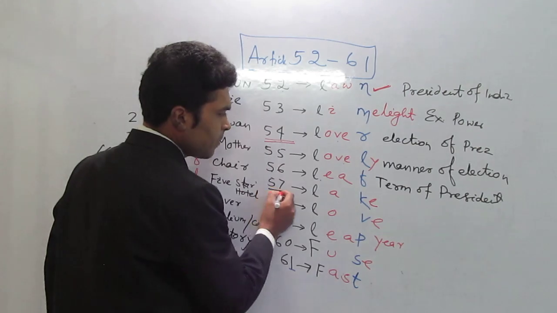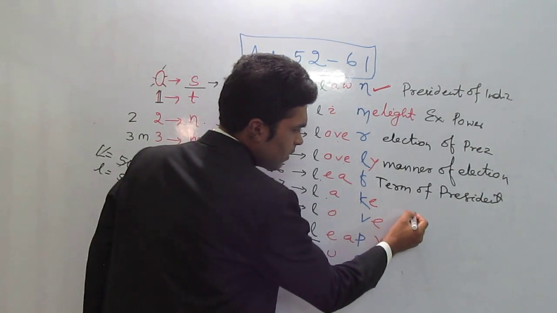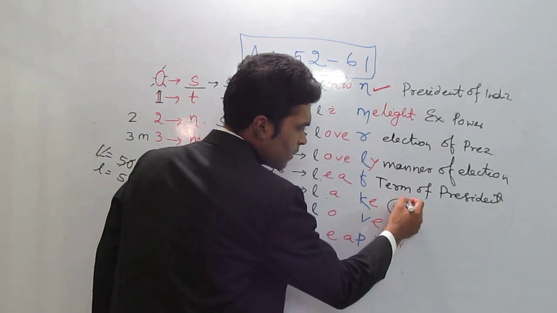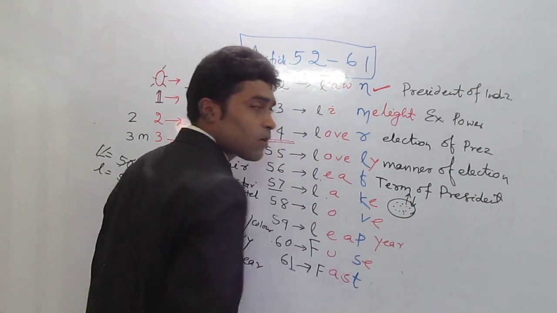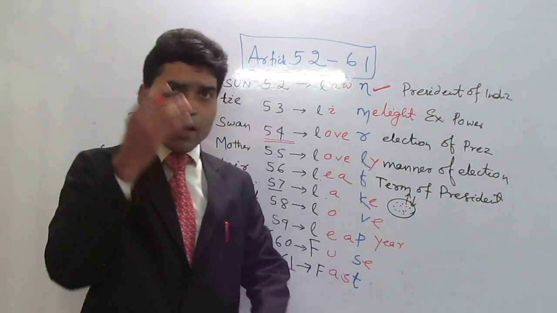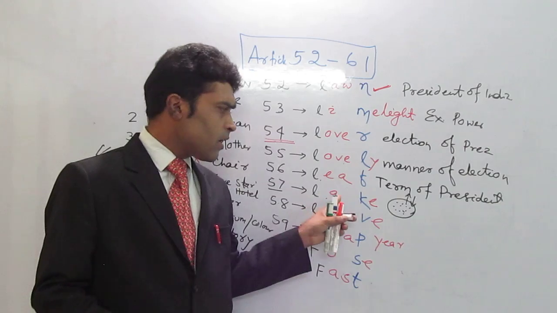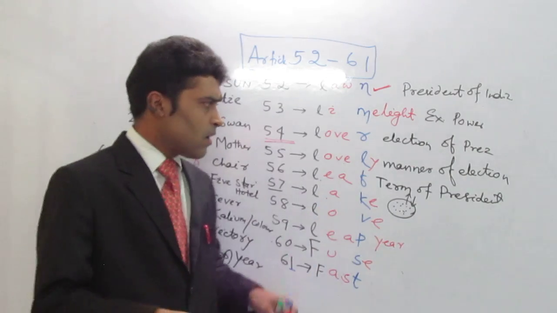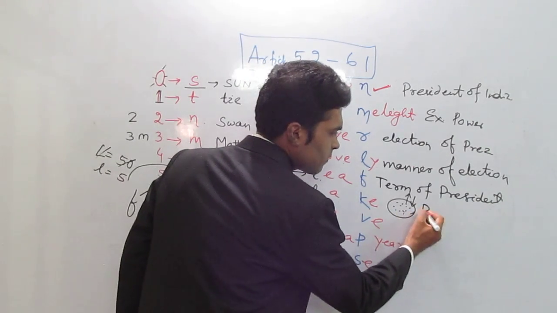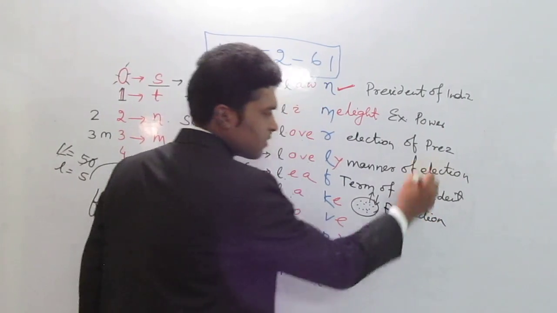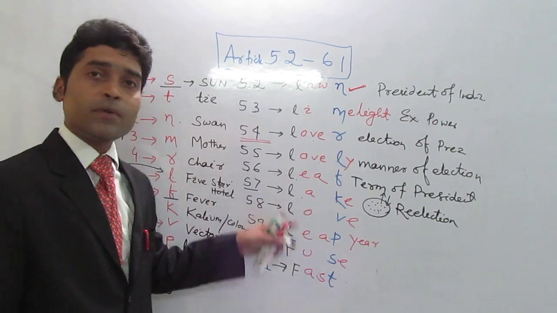And this is actually 57, lake. For example, lake is here, many waters are there, you will find a water body. It is coming and it is also again going down. That means coming and going process is known as recycle. So water recycle. So here lake refers to re-election. So I can say re-election of president. So re-election of president is coming under 57.